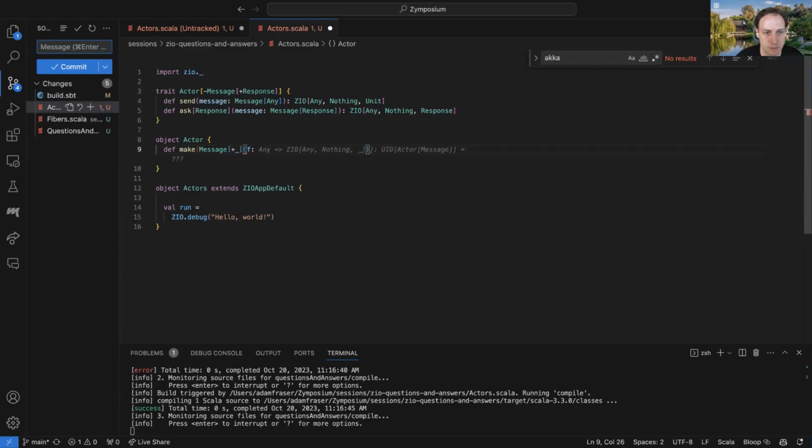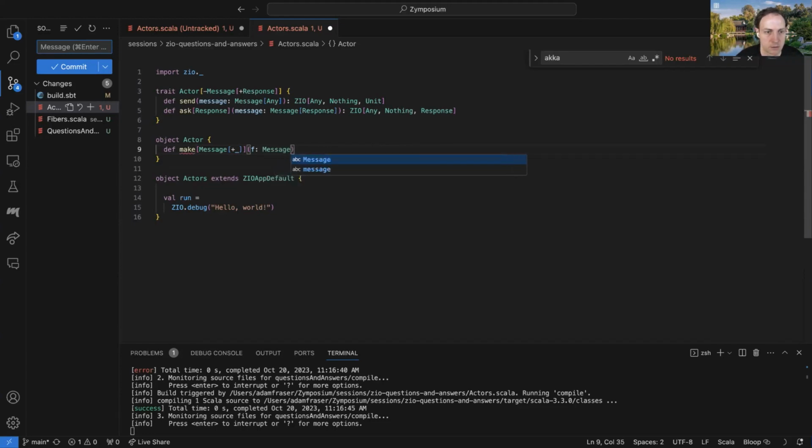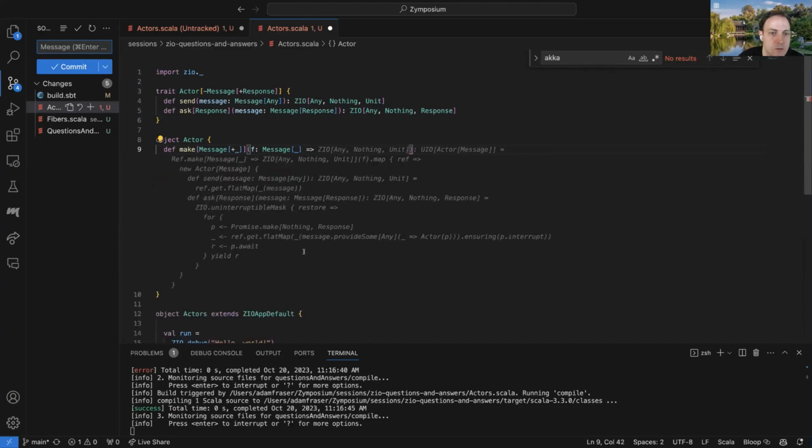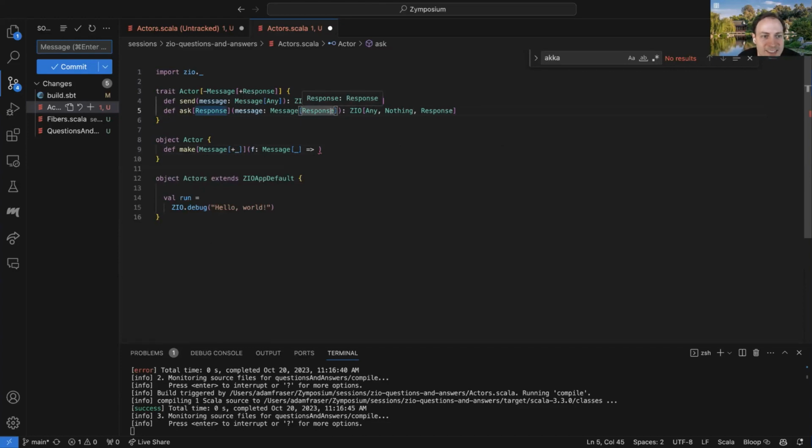So maybe this is something like a function from message. And let's think about what we would want to be able to do here. Boy, Copilot can really get ahead of us here.